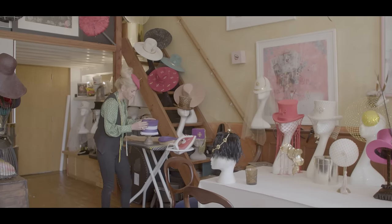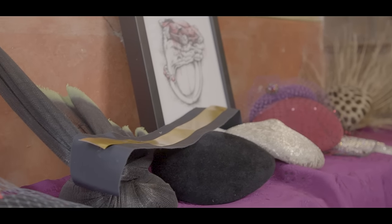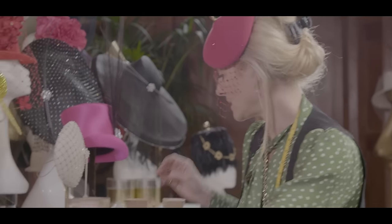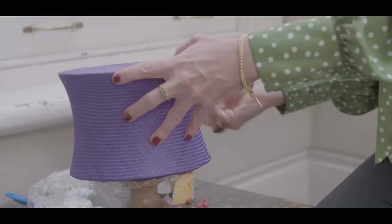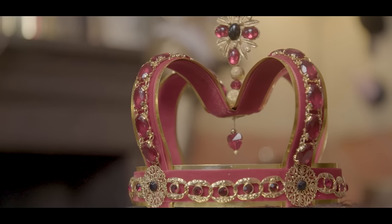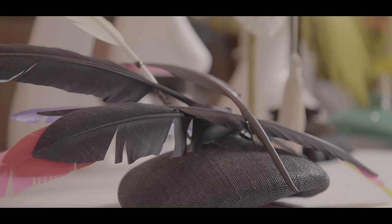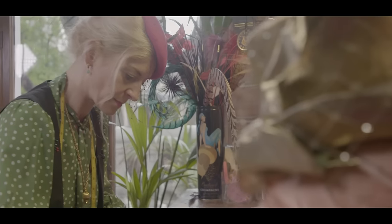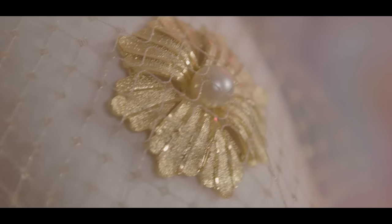So this year for the Fenwick Royal Ascot Millinery Collective I have decided to create one of our signature top hats, which I've done in a very beautiful, rich, royal, regal purple — obviously inspired at all times by anything royal and British heritage, but particularly this year with it being the Platinum Jubilee. So I've adorned the top hat with a beautiful, almost bouquet of feathers that are all reminiscent of the fabulous military detailing you get in military hats, and then the veil is adorned with crystals which dance and sparkle in the light.